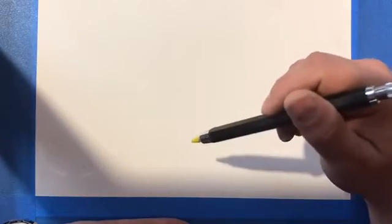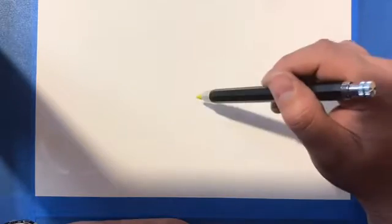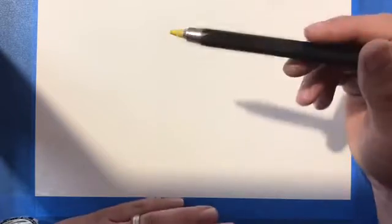But I'm going to set up my composition, and at that point, once it's set up, go back in with the watercolor pigment. I'm going to draw with that, and then I'm going to go back on top of everything with water, just straight water, and blend it. Let that dry, and then I'm going to go back over that with some permanent pen and marker. All right, so let's get started.